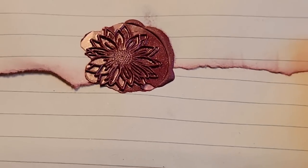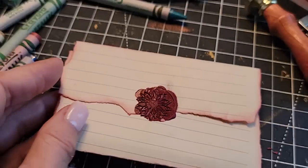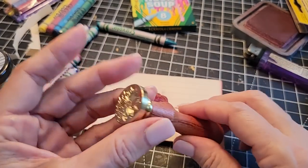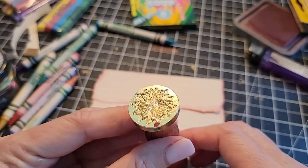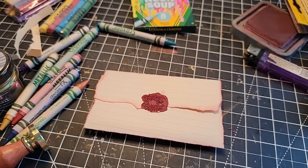Oh, nice, huh? Okay, so now you're saying, oh, Pam, I don't have one of these things, so that's really great for you. Oh, I just thought of something else. Hold on. Okay, I'm back. I have two ideas for the stamper thingy.